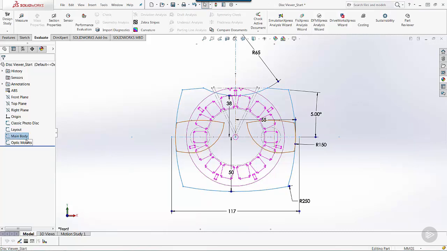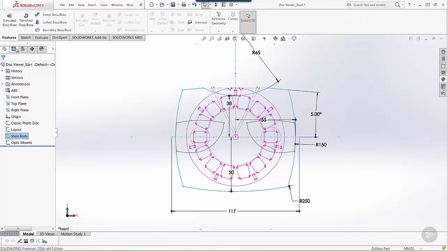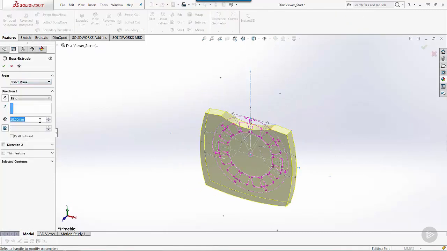And so with that sketch highlighted, we can go ahead and start the process of extruding this. We're going to come out 8 millimeters. I'm using metric on this particular data set. It was a lot easier to get a handle on our geometry, and so I'm using metric as opposed to imperial.